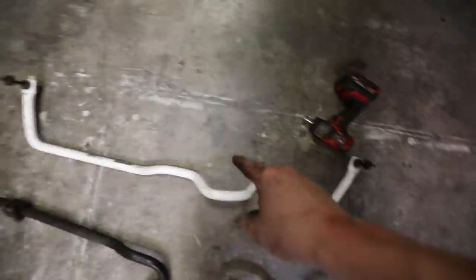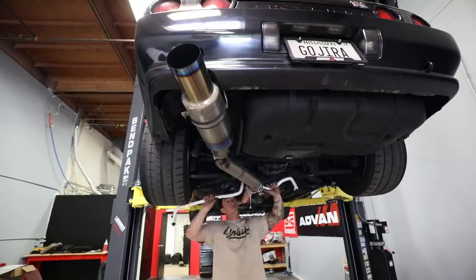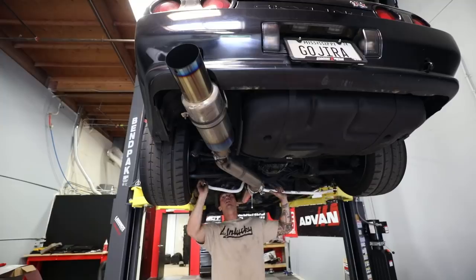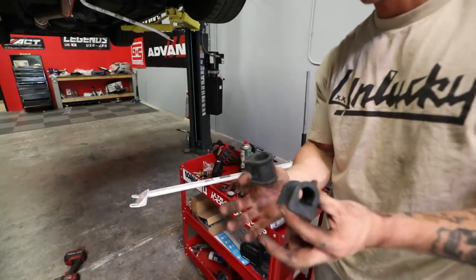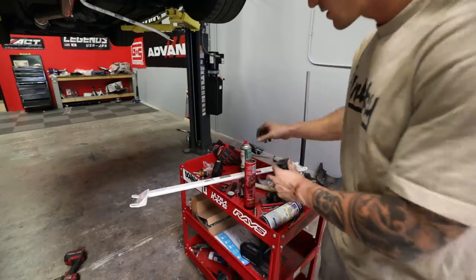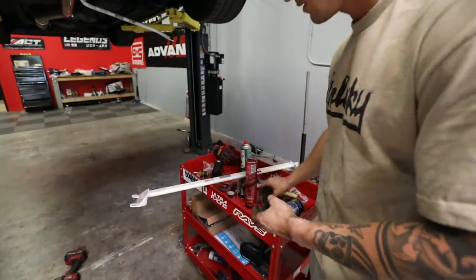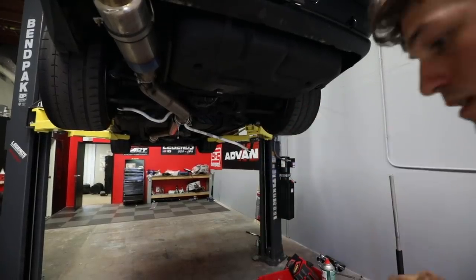Okay, end links are installed in the new sway bar. Let's go ahead and put the new sway bar on the GTR. One thing I did forget was Ultra Racing does give you new rubber mounts, so I'm gonna go ahead and put some grease on these. The outside of these, hopefully no squeaking. One, nice and greased up. Now I'm gonna go ahead and stick these on the sway bar.